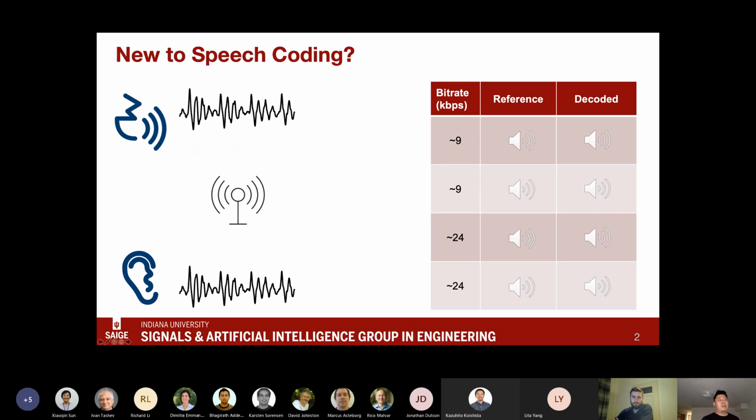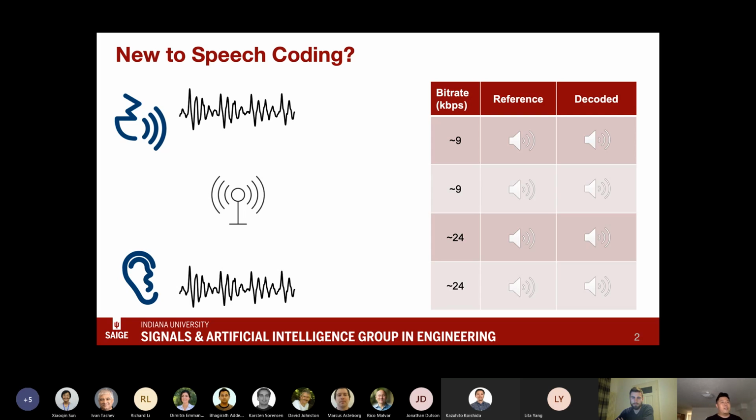Okay. I guess most of you have already worked on speech coding, audio coding for years. For some of you, maybe for decades. Just to make my presentation self-contained, I still want to use one slide to introduce speech coding from a very high level. Let's say right now I'm speaking and the signal is transmitted to the listener side, whether in Seattle or in Germany. And the listener can make sense of the talk.